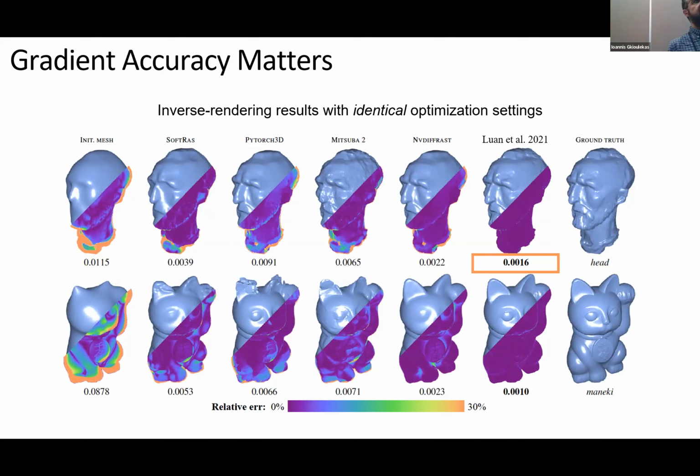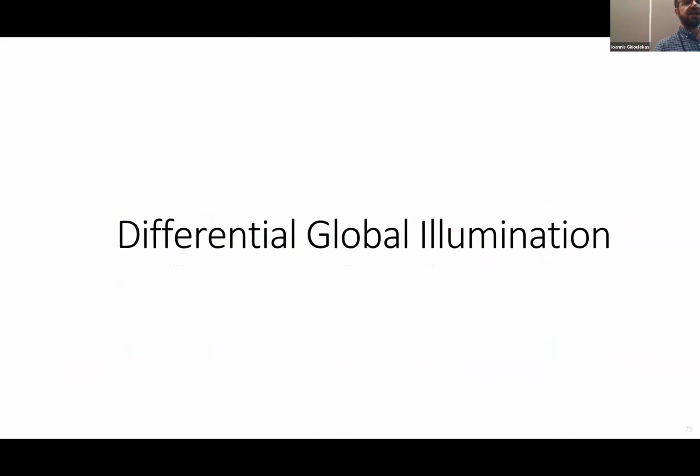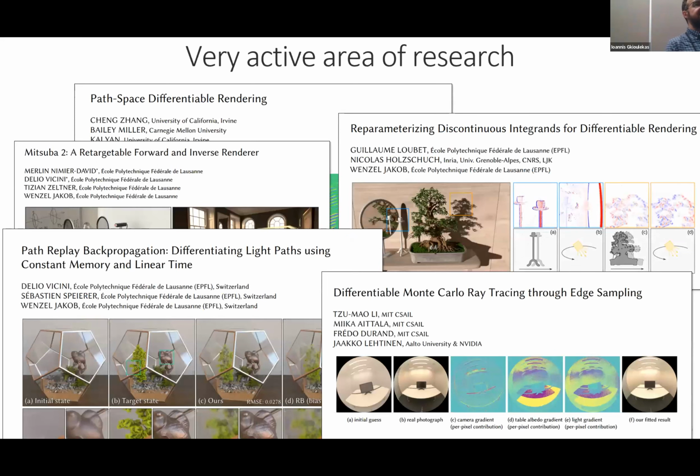Okay? So all of this was just for direct illumination. So we're still not done with the full differentiable rendering algorithm. If we want to deal with global illumination, we need to take all of that and apply it to the case where light can now bounce in the scene a lot of times, several times, potentially infinite times in theory, even though we never actually deal with that. So how to generalize these ideas to the global illumination setting is a very active area of research.